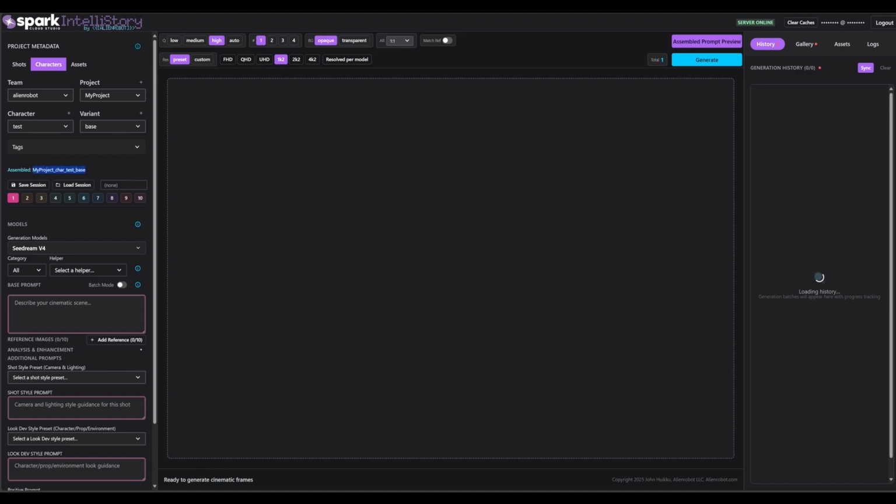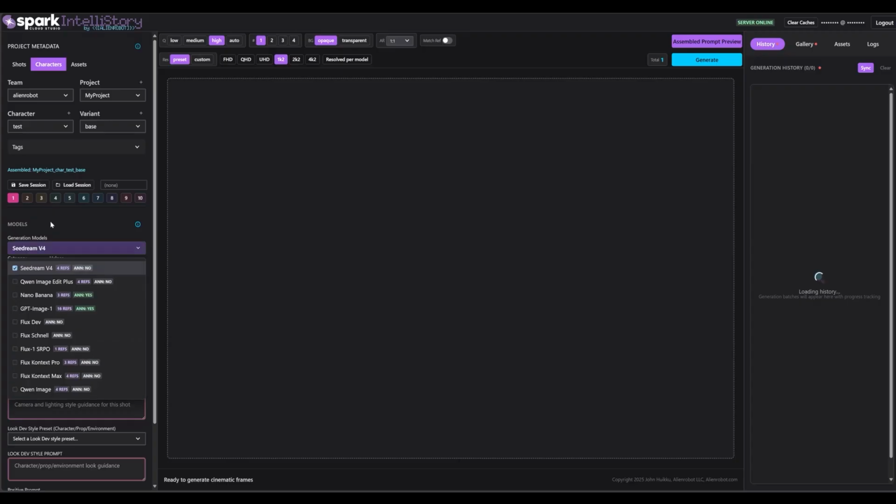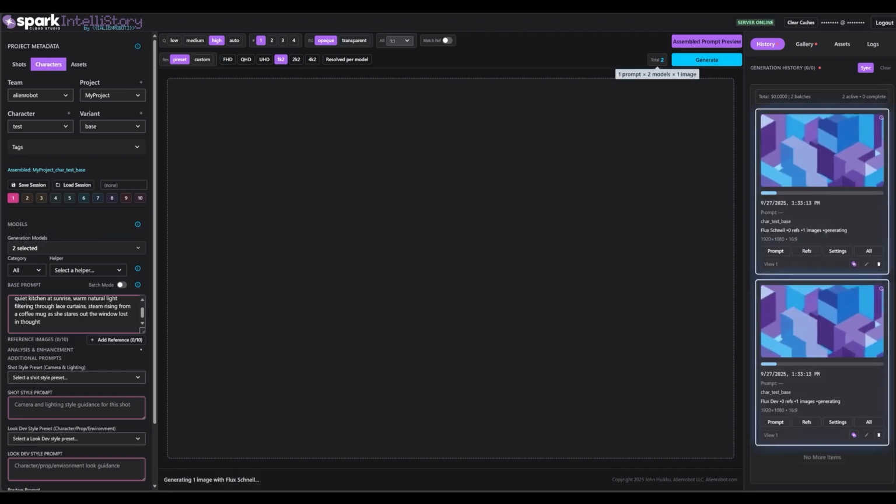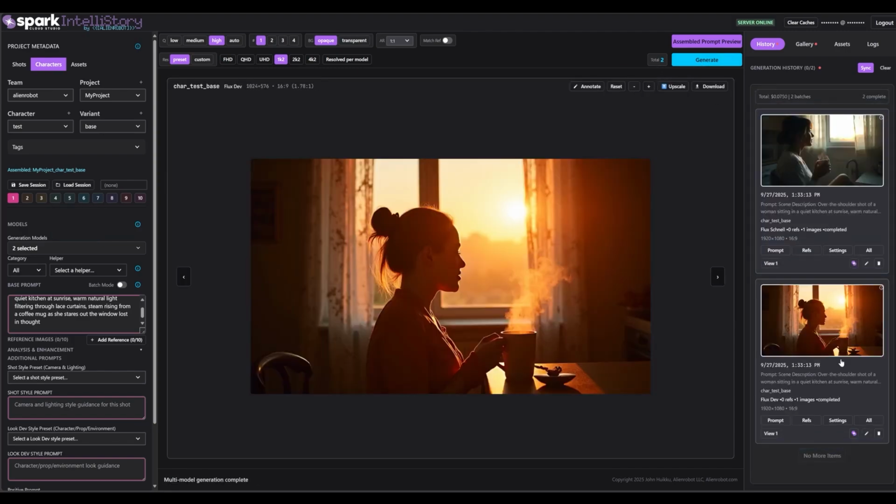And you can see here is the root name of the files that we're going to be creating. And they'll all be created in a standard studio folder hierarchy and all automatically named and versioned. So I'll try just one prompt here just to show. And your models are here. You can select multiples. I'll select 2, and you can see we're going to make 1 prompt and 2 models and 1 image each. So boom, we got right there.